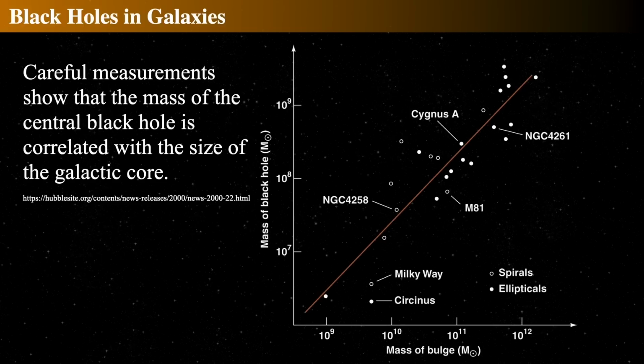So such studies of the centers of galaxies, amongst many of them, and then comparing them to others, show that the central mass of a black hole is correlated to the size of the galactic core. So the more massive the bulge of the galaxy, the more massive the black hole. And so that's what this graph means. We can see that smaller galaxy bulges, which are represented by these little dots, have smaller supermassive black holes. Larger galactic cores or galactic bulges have larger supermassive black holes. So there's just basically more stuff to feed on, and the black hole collects more and more stuff.